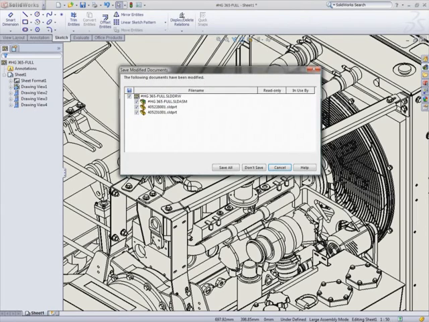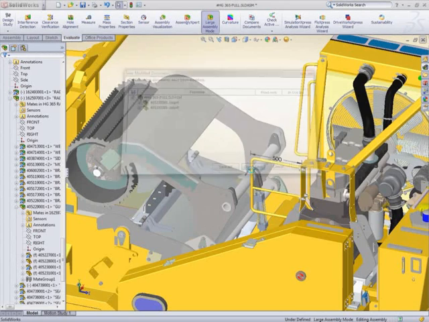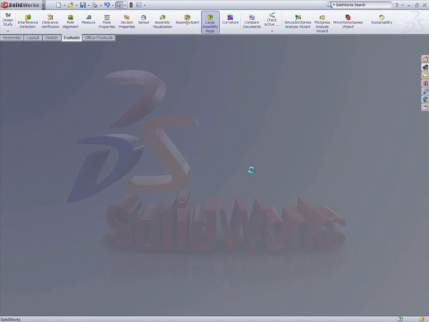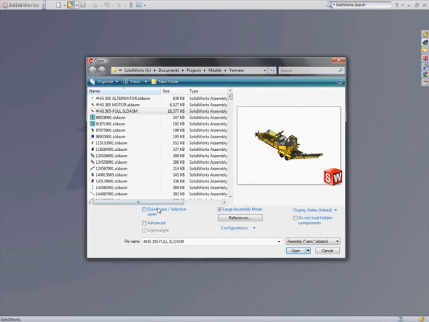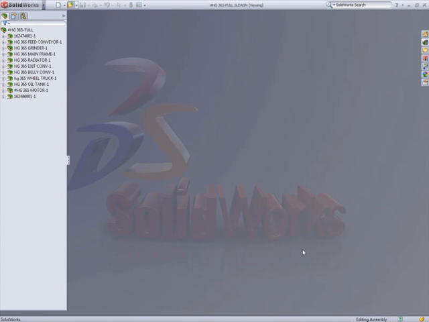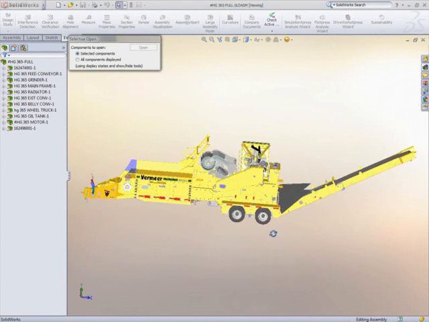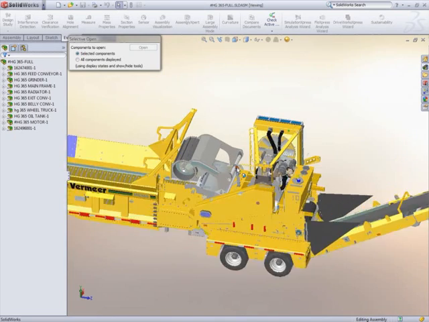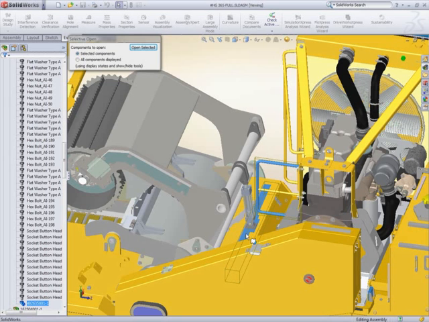Now what we've looked at so far is opening the complete dataset. If we only want to work on specific areas of a design, then we don't want the whole assembly open. But what if you can't remember those cryptic part numbers? Well, we can use Quick View, another time-saving tool. This opens just the graphics of the whole assembly in a jaw-dropping 5 seconds. We can then selectively open just the parts we're interested in, so we don't need to plan things ahead of time and simplify the assembly or predefine a configuration.